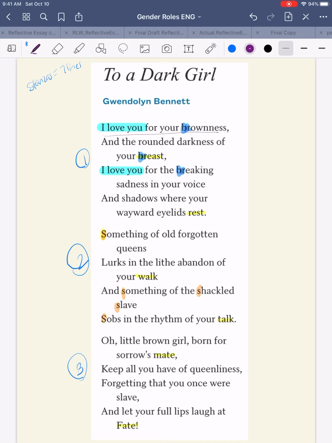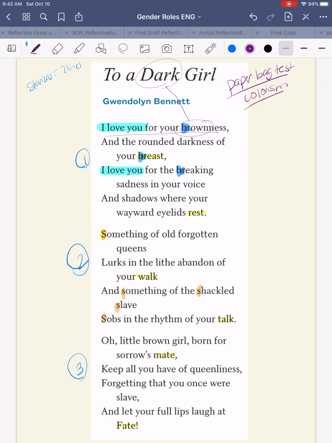So here we have a mention of color, whereas in the title we have a mention of a shade. So this is important in the historical context of things like the paper bag test, colorism, and how basically being dark-skinned, being black was not something that people were proud of or taught to be proud of due to white supremacy at that time. We still see issues of colorism today in society.